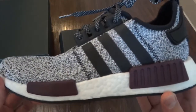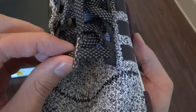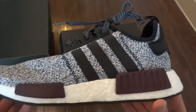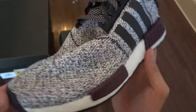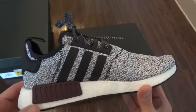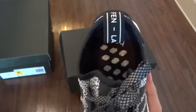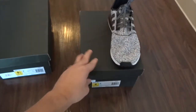The first pair is this gray and maroon — super cool. The laces are actually reflective; the other pair is reflective as well, but it's the black reflective. Here's a quick look at the gray and maroon Champs exclusive colorway. This is actually my first pair of NMDs — I really haven't gotten into them yet. I'd still say I'd prefer the Ultra Boost, but this is a super clean color for sure. Adidas on the top.